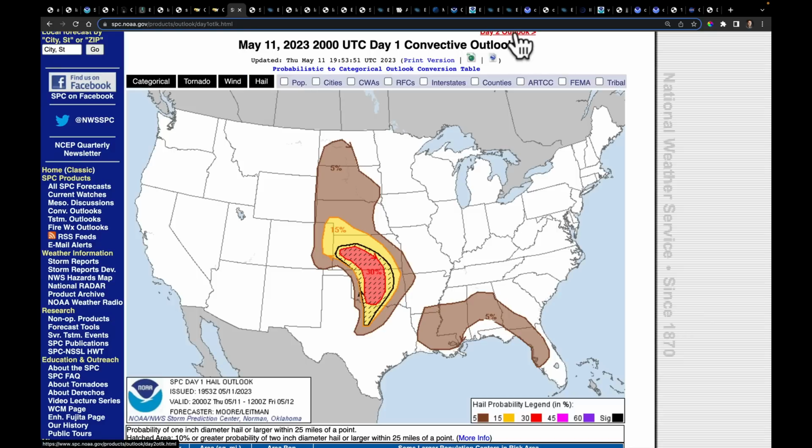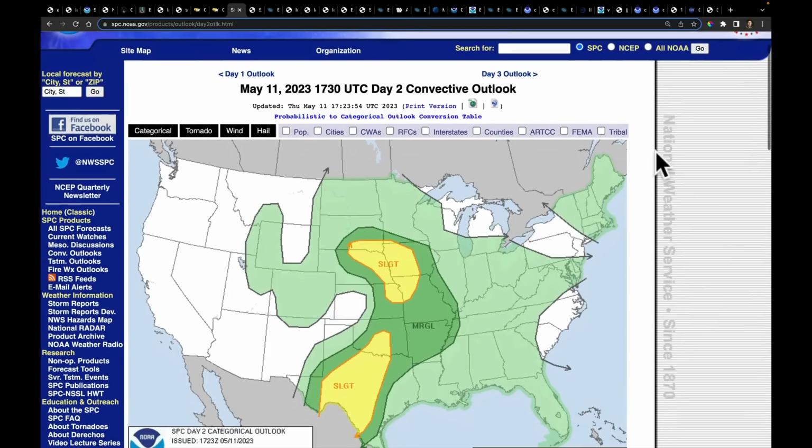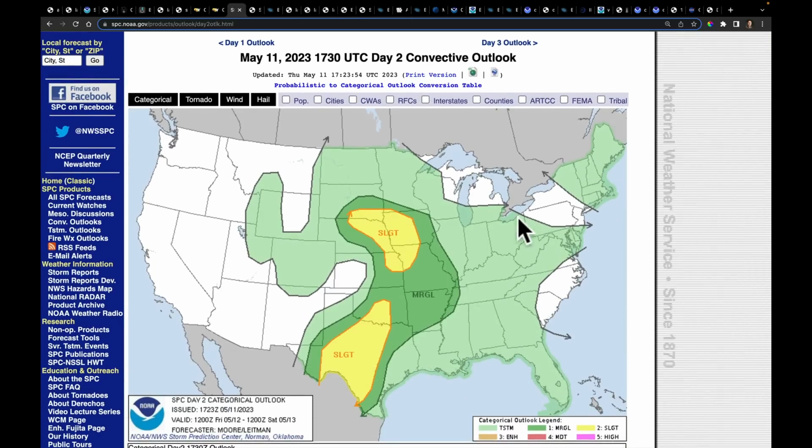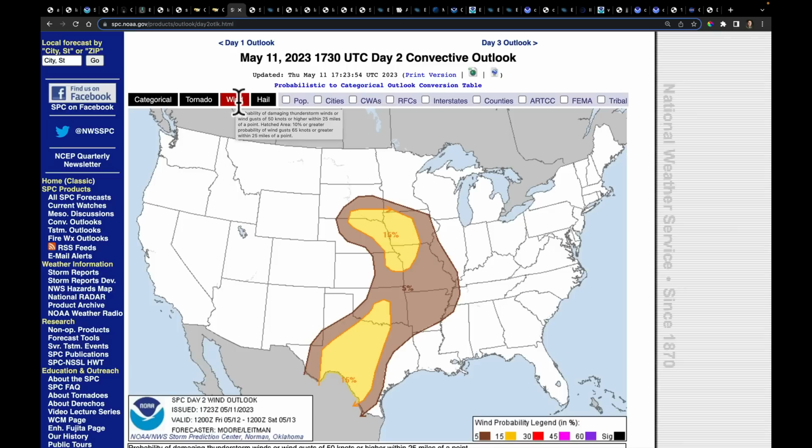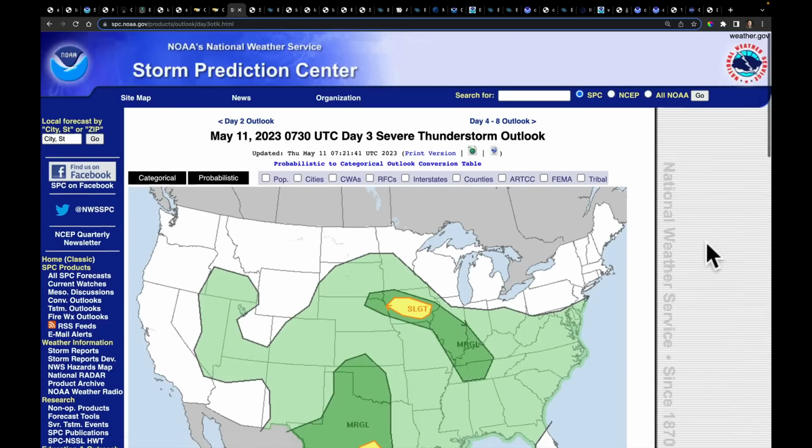If we go out there and look at tomorrow, this would be Friday, we see a much larger area opening up here in parts of the western Corn Belt and then down into the south. Again, tornado threat highest near the low, which is going to be right here close to the triple point, 5% probability. We're also expecting pretty strong winds out of these. And again, the risk for hail getting into this part of Nebraska. And finally, if we work our way into Saturday, we're going to watch again.